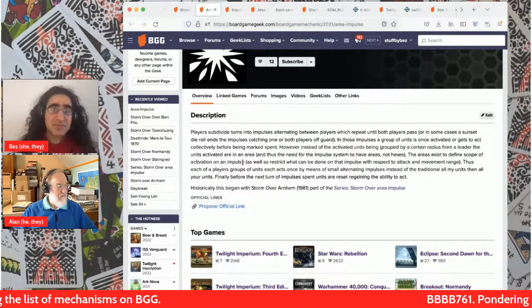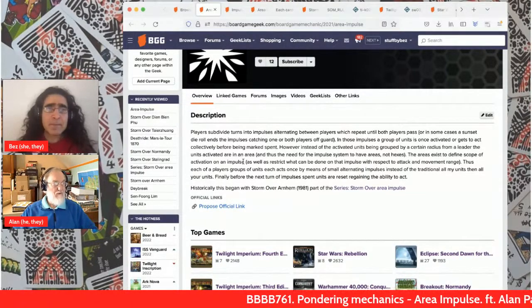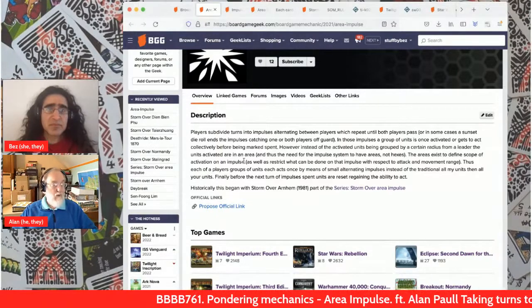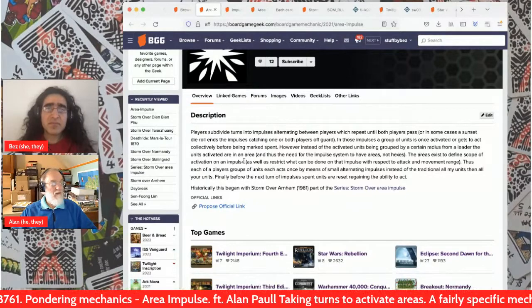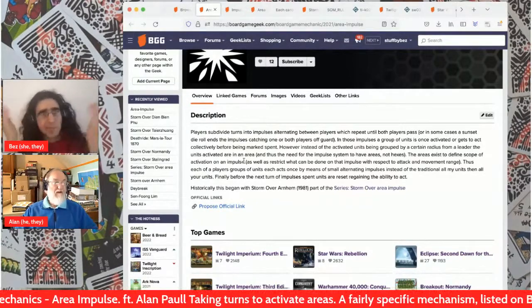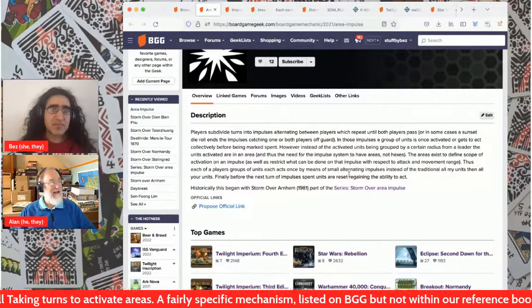Yeah, the areas exist to define the scope of activation on an impulse, as well as restrict what can be done on that impulse with respect to attack and movement range. Thus, each of a player's groups of units each acts once by means of small alternating impulses instead of by the traditional all my units, then all your units. Finally, before the next round of impulses, spent units are reset, regaining the ability to act.